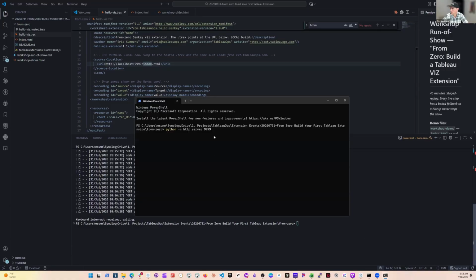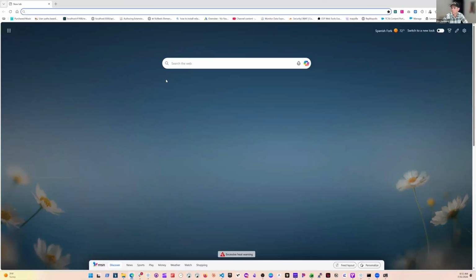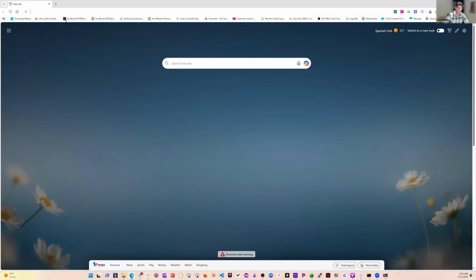And go back here. So when I run this command, we get the message serving HTTP on port 9999. One thing to do, if you need to troubleshoot and you want to take Tableau out of the equation, you want to make sure that this is all working, or your web elements are working correctly first. You can go directly to that.